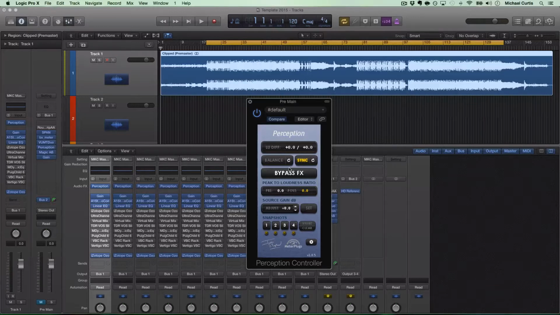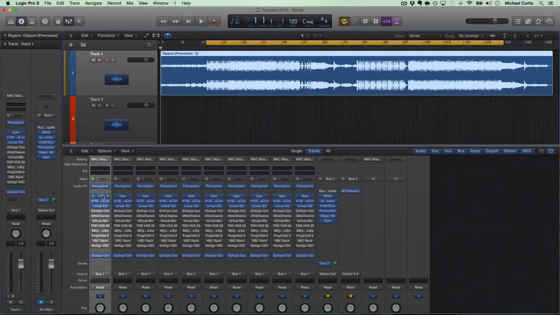If I'm squashing it too much, if it needs a little more presence, or just the difference between the original file and what I'm doing to it. Sometimes I need to do a whole lot to the file, sometimes not very much, but this lets me hear truly and objectively what I'm doing to it.